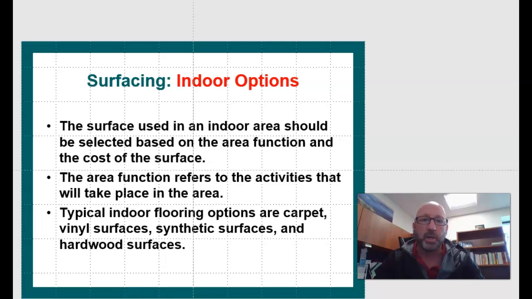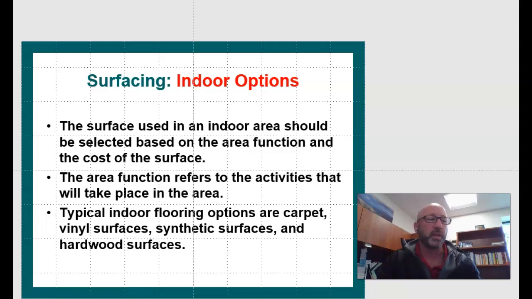So when we look at indoor, the surface used in an indoor area should be selected based on the area function and the cost of the surface. So there are different variables that come into play. The cost. Can you afford marble tiles on the wall, or are you putting up a cinder block, a cement block, and stacking them and painting them? Two different finishes, big difference in price.